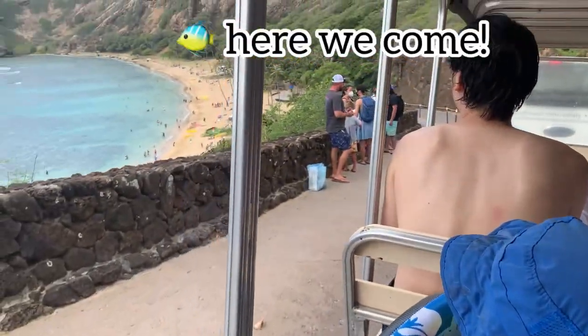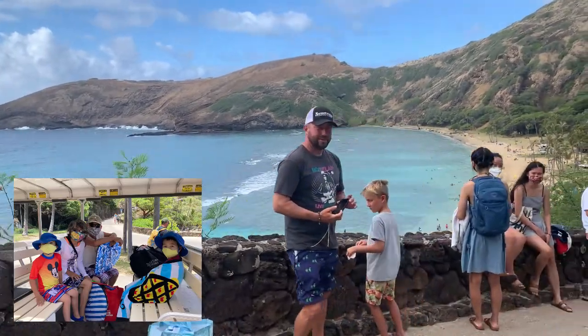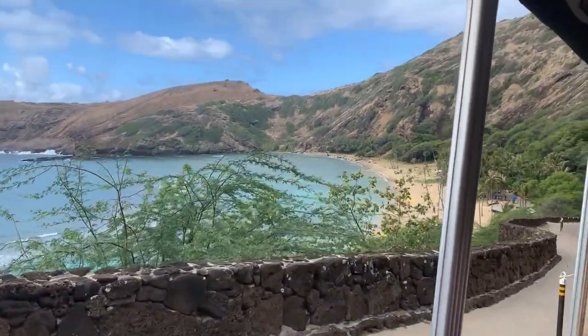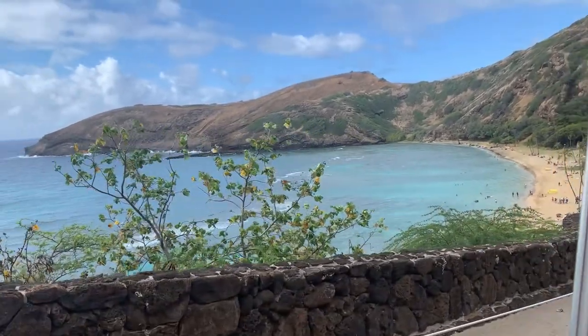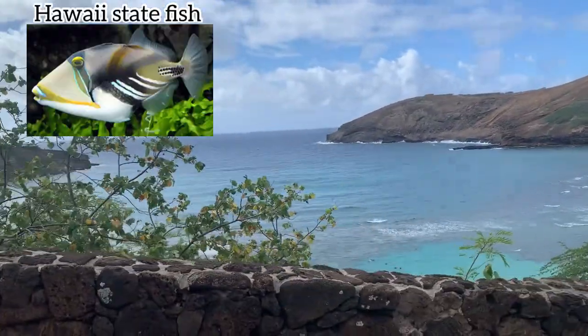We watched the video, so we're on the tram to go down, which is free right now. Before, I believe it was $1 to go down, $1.25 to come back up, which I still would have paid probably with the kids and all of our stuff, but it is really nice that it is complimentary right now. My kids are excited and wondering if they get to see the Humu Humu Nuku Nuku Apu A'a. Did I say that? Yay!